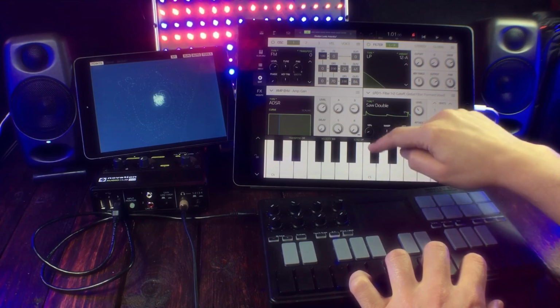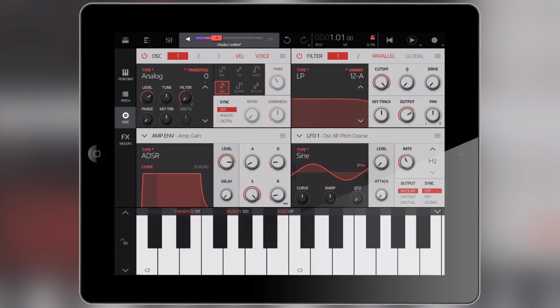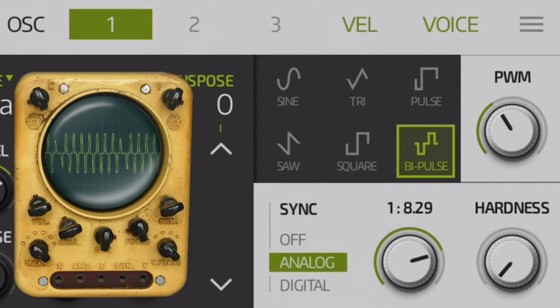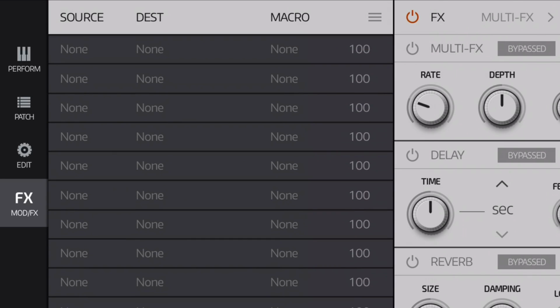This thing is absolutely off the hook. It's insane. 3 oscillators with 5 different types of synthesis engines, a noise generator, and it can also load samples which can be mapped to the keyboard. It's got 5 envelopes, 3 filters with multiple routing options, 5 really powerful LFOs, and a big FX section.